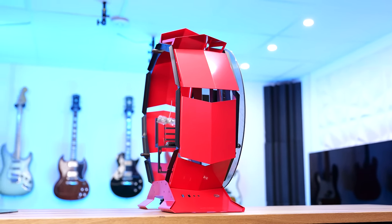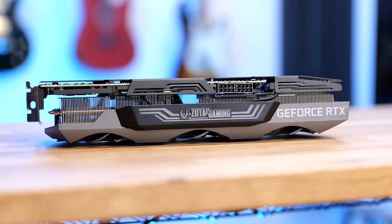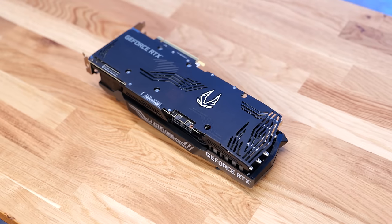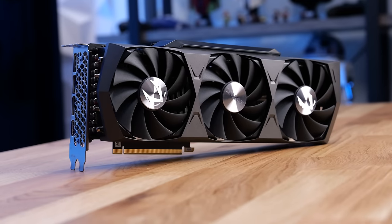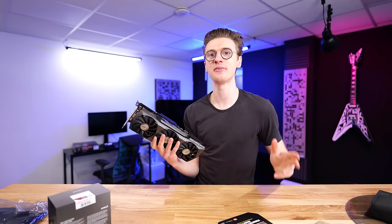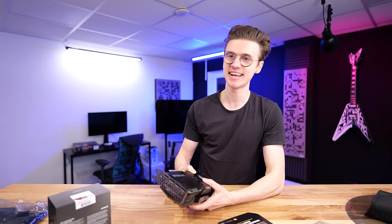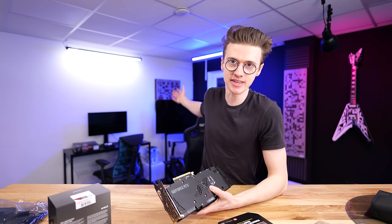Finally for the GPU, we're going to use my Zotac RTX 3080 Ti. This is a fantastic GPU, and really I had no reason to upgrade to the 4090 other than just for videos. It's just been lying around the studio on a shelf for a month or two. We're going to put this bad boy to use because it's still fantastic and it's going to power our beast of a gaming PC.